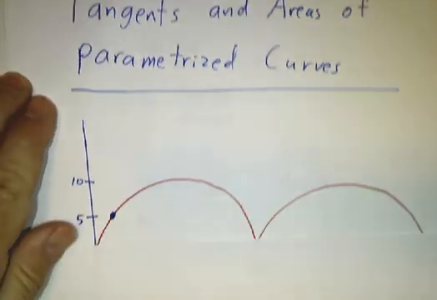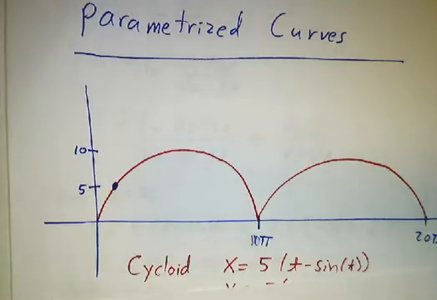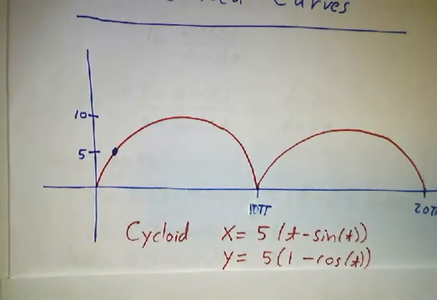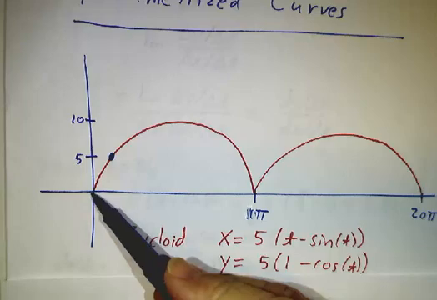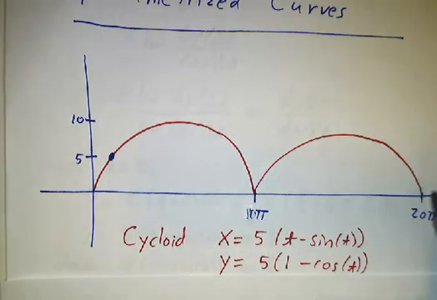So for example, let's look at our old friend, the cycloid. We have the equation of the cycloid. In this case, I took the radius to be 5. And we have the reflector on the wheel of the bicycle. It's going up and down and up and down.